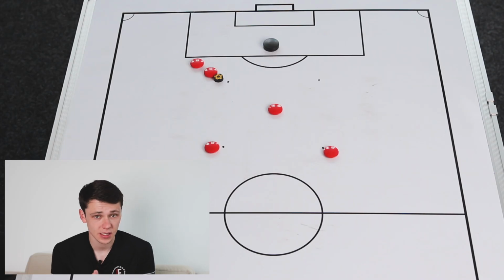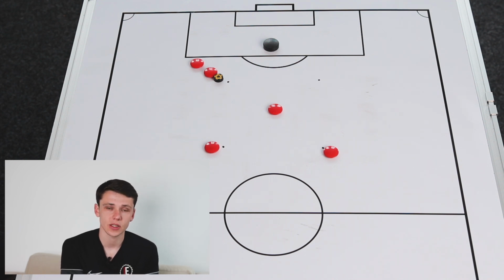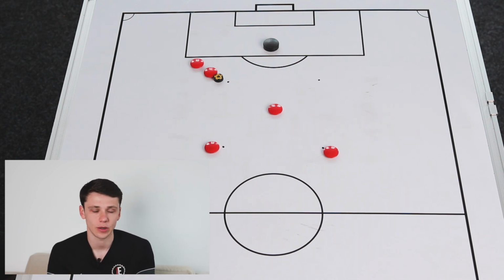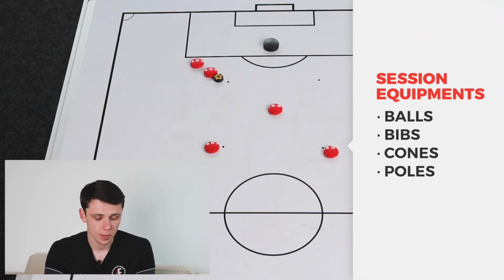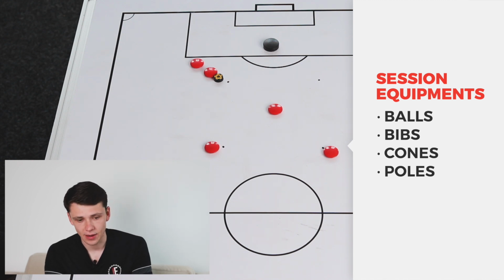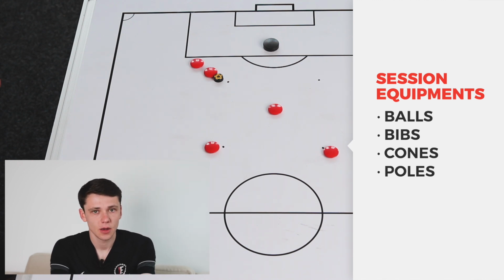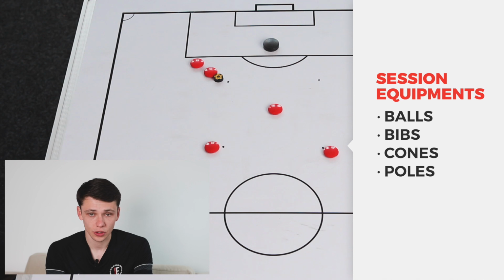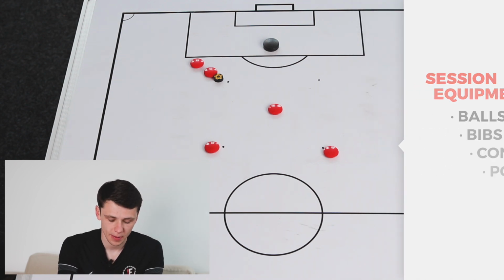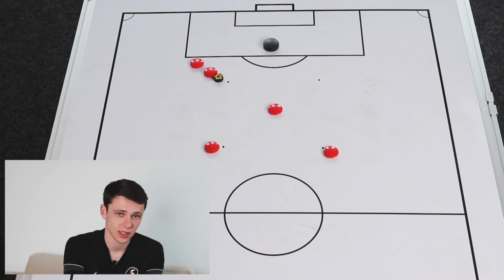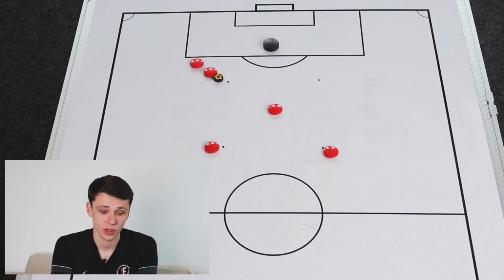So in terms of players for this week, we're going to have 10 players in total. Now you can adapt that for more players as well. So obviously if you have 12 players, that's fine, or 14. You can just put them into different areas. And then in terms of equipment for this week, we're going to be focusing on using balls, bibs, cones, and then you can use poles and mannequins for when we're doing the patterns of play as well. So you don't need any goals, but obviously we can add them into different areas if you want to. And then if you have a goalkeeper, you can just take some of the parts of this session and use them in different areas of your sessions.